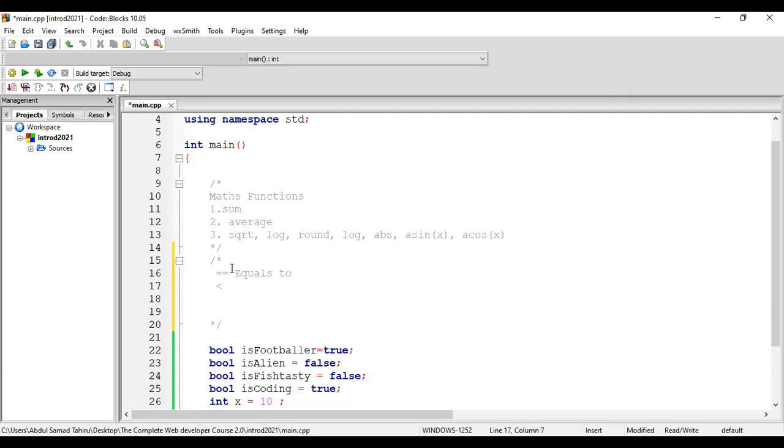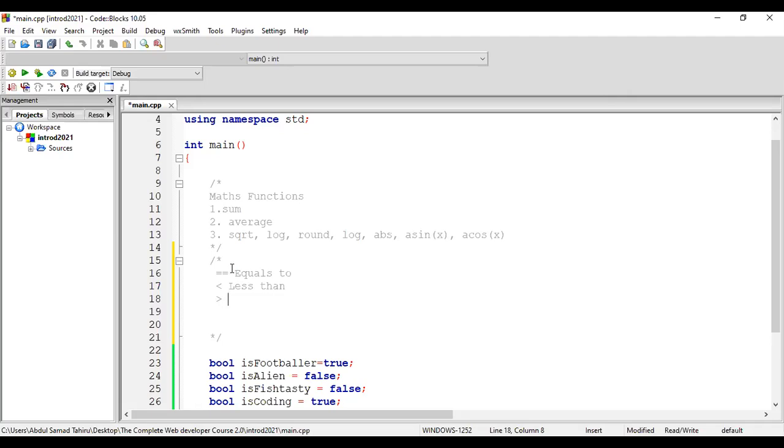Then we have less than, and we have greater than. So these are very important: less than, greater than, equal to, not equal to.